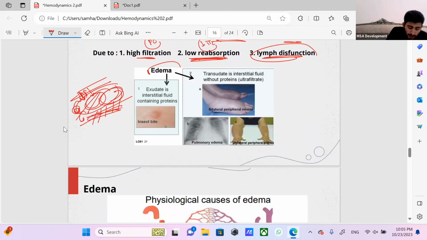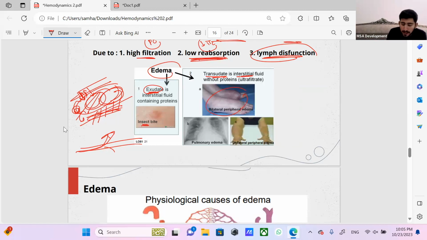By the way, edema is of 2 types. The first one is exudate, and the exudate has some protein in it, and it's not related to this at all. It's like if an insect bites you, or there is a specific disease or inflammation, you will have protein infiltration. But the one we are talking about is the normal edema, which is just the blood getting out. There is no protein or anything weird in it, and it's called transudate. It's just the blood getting out. It's transudate, and it's fluid in the interstitial space.